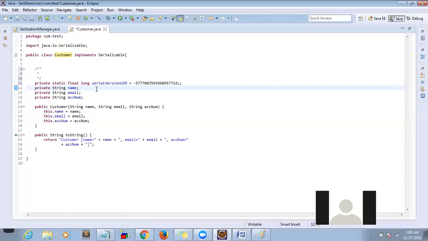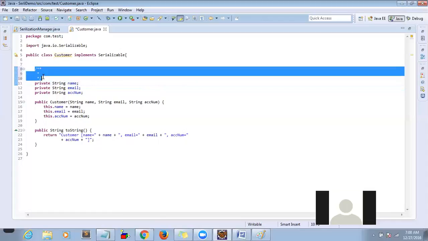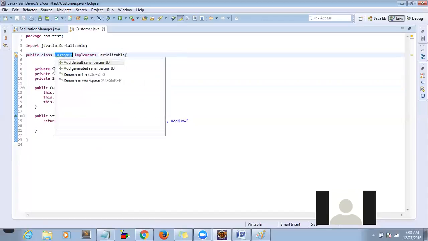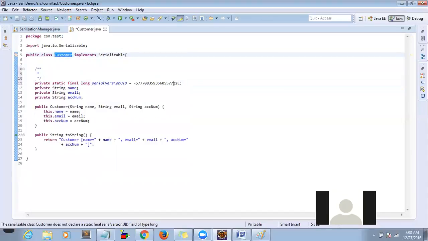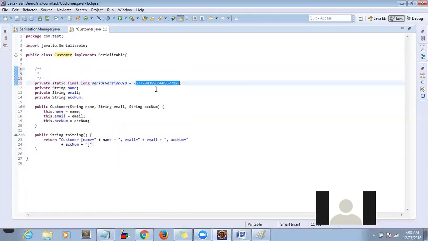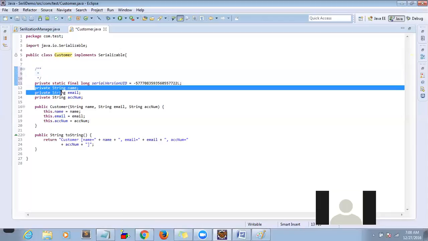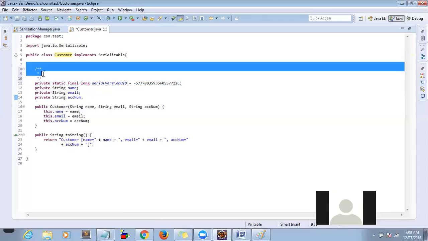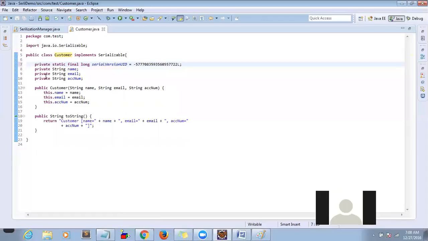Even if you regenerate it again and again, you will get the same number. If you see, the ending is 7722, right? Now I will delete it and try to recreate it, to see whether it will generate the same number or not. Did you see this? Even though it is not maintaining any database, it still has its own algorithm to generate the number based on the fields. So this is for tracking purpose. Previously you had a warning, now the warning is gone.